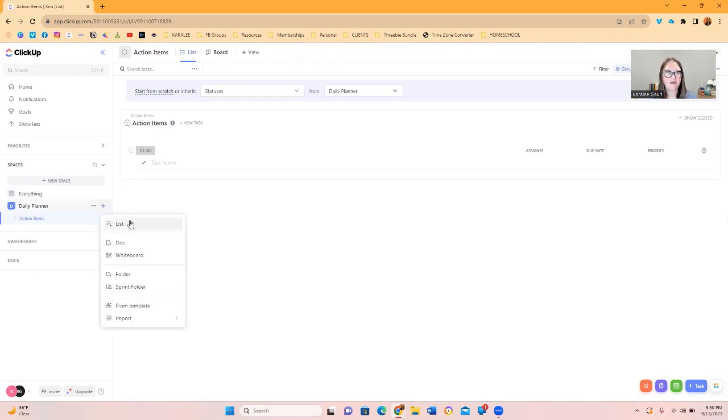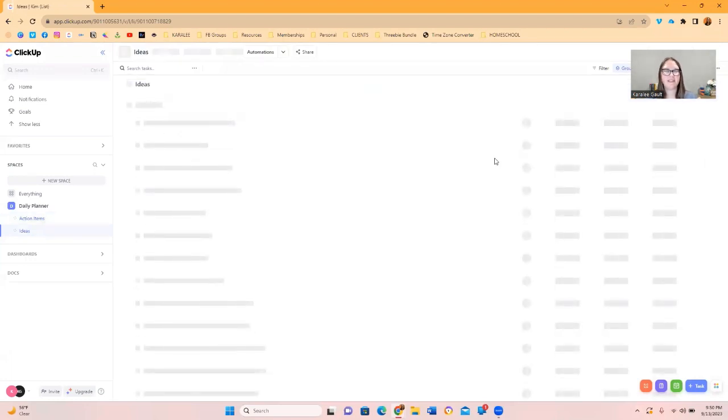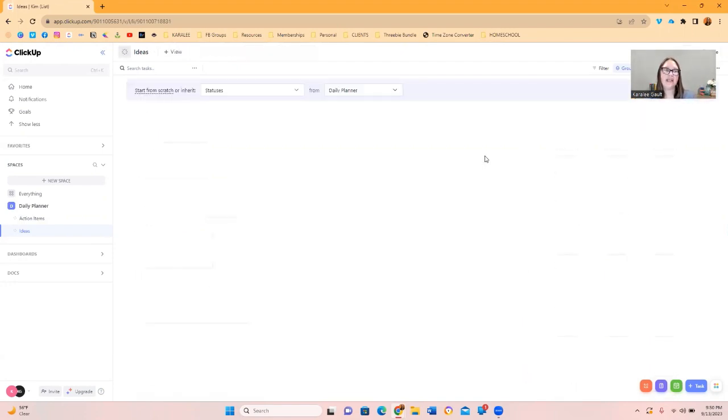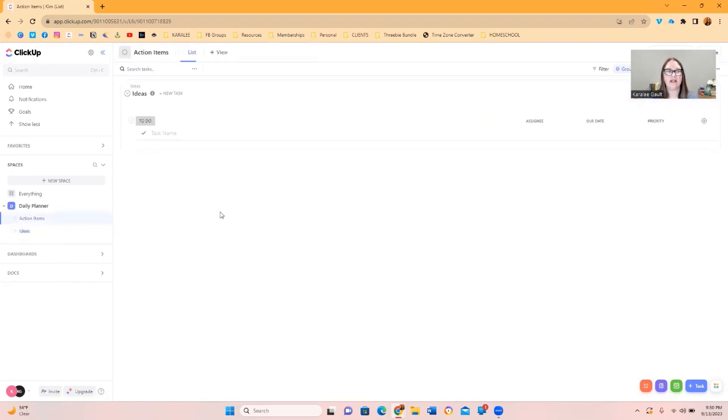You can add another one too if you want. I like this one to say ideas. These ones aren't things that are necessarily taking action because I use ClickUp as task and project storage, but also information storage. So I'm going to put all of my ideas in here too. And you can upload or link Google Docs or things like that as well to where you can easily put these in here. Okay. And then I would normally have a backlog as well, but we're not going to show you that today.